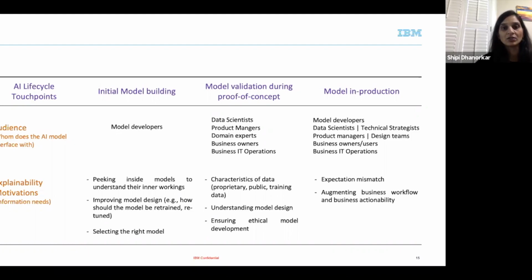Proof of concept demonstrations rely heavily on communication about the data on which the model was trained, understanding high-level mechanics of the AI model, and ensuring its design meets ethical and regulatory standards. When the model is in production, explainability is triggered when expectations are violated. Furthermore, for using AI models in their main workflow, business stakeholders need assurance that explanations they generate can prompt business actionability. Next, we take the case of Heidel, covered previously in part 2, to examine how explainability is an integral part of its design.